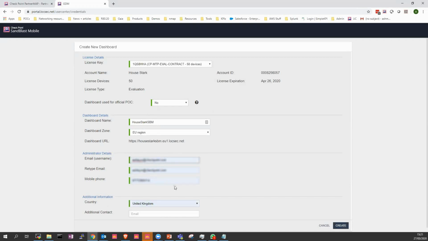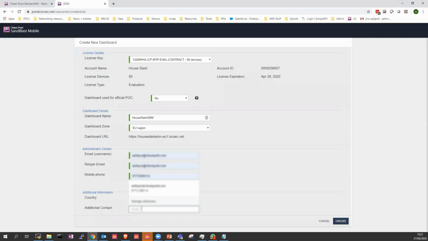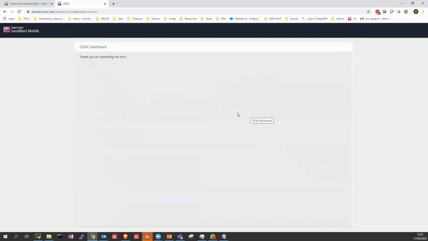I'll then need to put in some details. So luckily I already have this all auto-filled. And I can now select an additional contact here, which I will use for one of my colleagues in case I lose access to this tenant. Once that's done, you can click Create. We should now get an email through in a couple of minutes with the link to access our domain that we've just registered now.